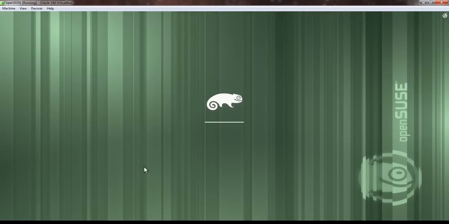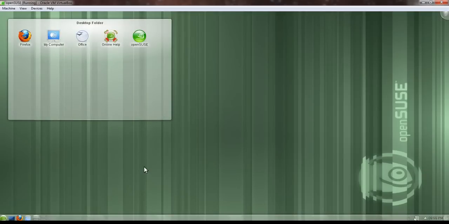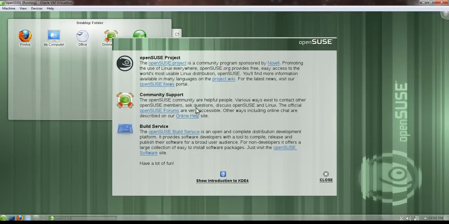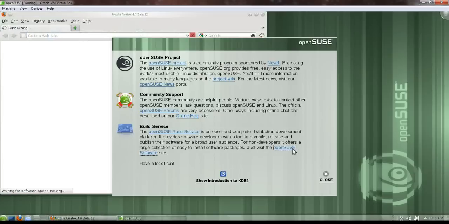First we open up openSUSE. And I think the easiest way to start is to click on the openSUSE page, and here there is a link, a Firefox link to the openSUSE software site.